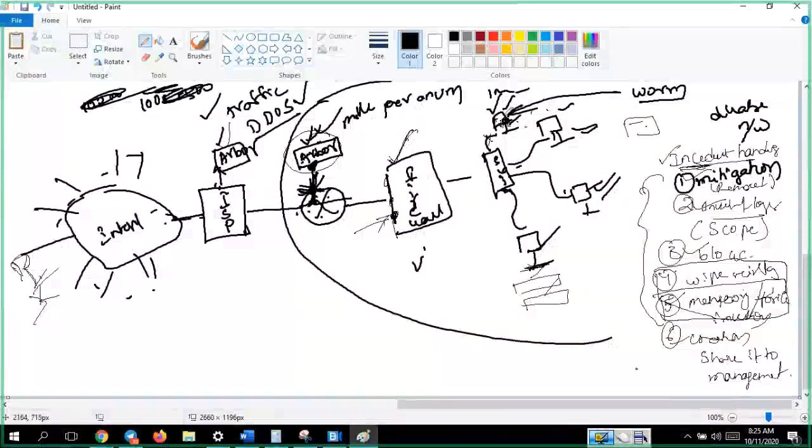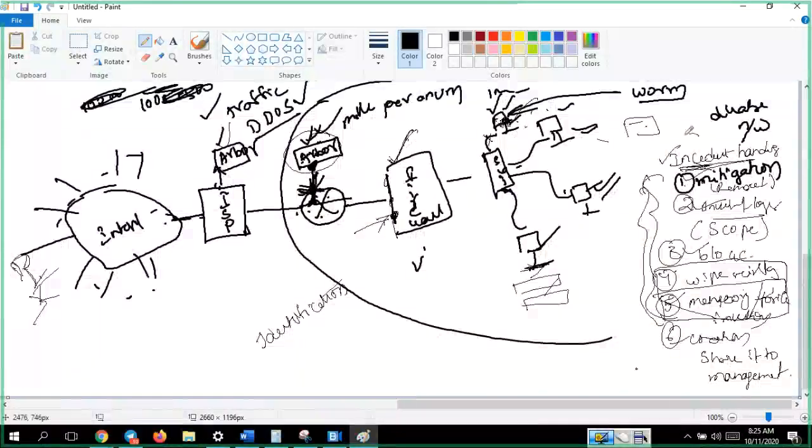This is all for identification purposes. And you will have a set of steps written down: what you'll do if a DDoS attack happens, what you'll do if a brute force password attack happens, what you'll do if a malware attack happens. If any of these incidents happen, you should be aware of the steps you are going to follow.